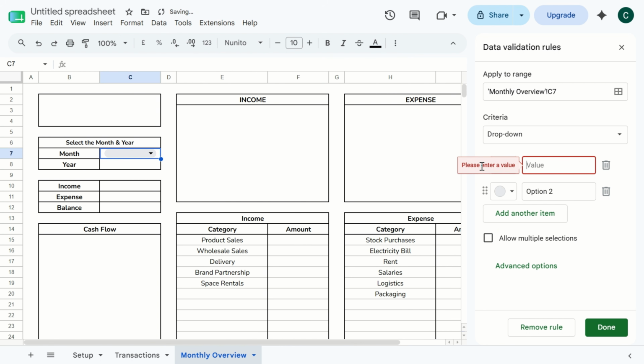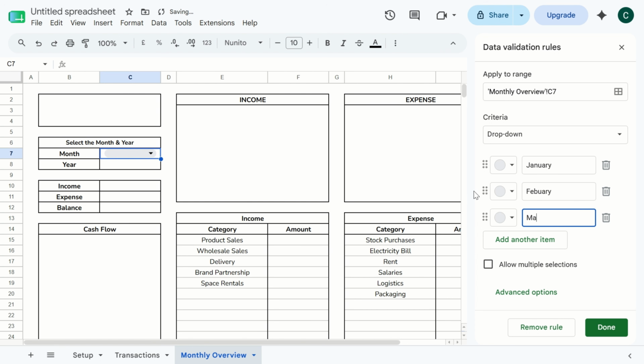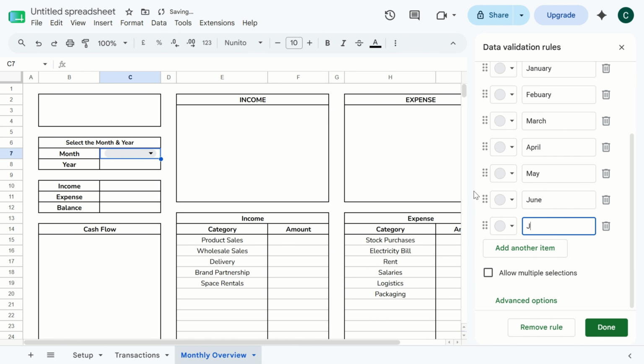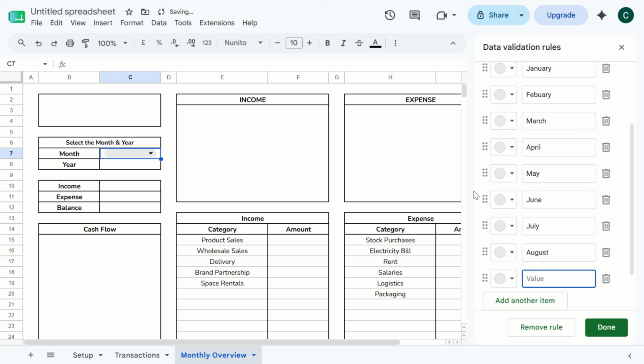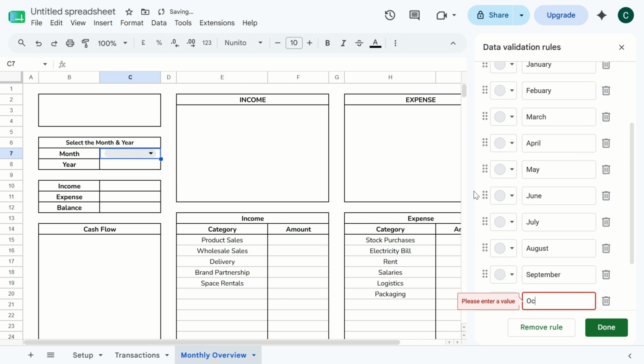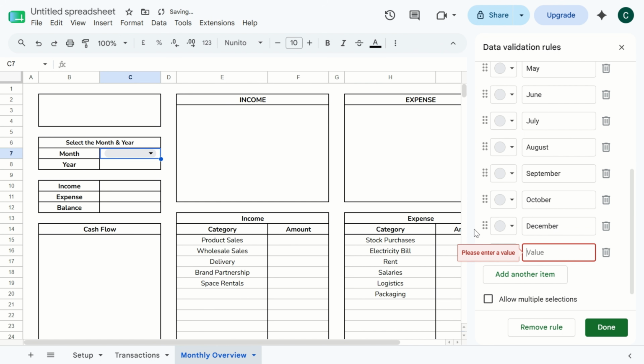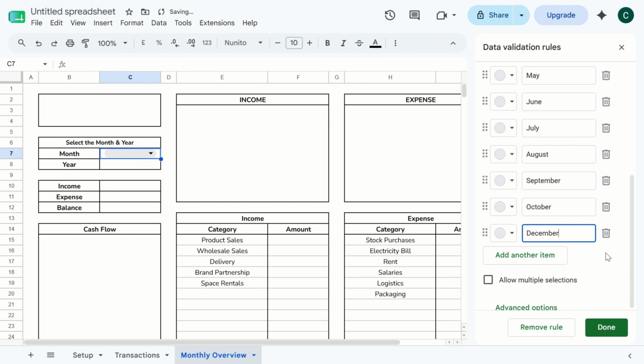Now you're going to use your hand and fill this: January, February, March, April, up to December. So now we have our full value here.